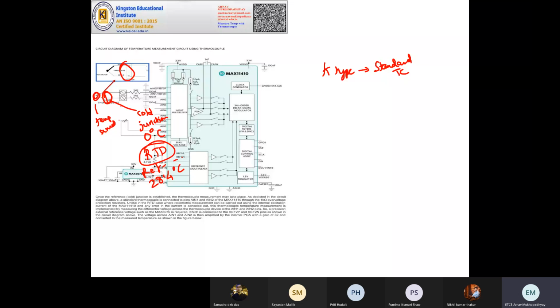And RTD established this cold junction to be 24.8 degrees centigrade. So you will get some voltage value, and you know that RTD is giving 24.8, and finally this will be given at the output. The RTD establishes a cold junction of 24.8, and you get a voltage value. So once you know both of these, the software here will use both of these readings to give you the accurate temperature in degree centigrade.